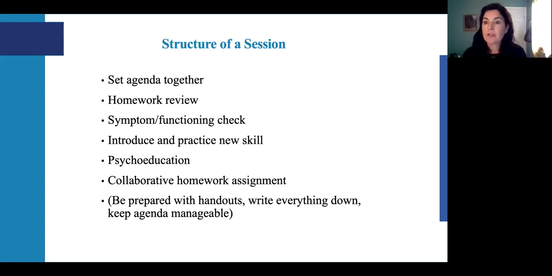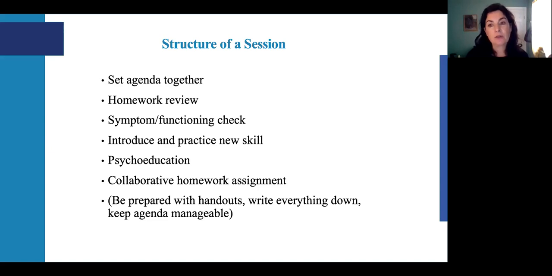And here's why. For those of you who have done therapy or who have interacted with people with psychosis, there's a lot of anxiety on board when someone comes in for therapy and has psychotic symptoms. They're worried about what you're going to think of them, what you're going to discover about them, what they're going to disclose to you. There's a lot of anxiety. Oftentimes there's also paranoia about you, about the treatment, about the mental health clinic, etc. And in addition, you've got someone who might be actively hearing voices at the moment that you're working with them, and that's very distracting for them. Obviously, it's hard to concentrate on what a voice is saying and then participate in a session.